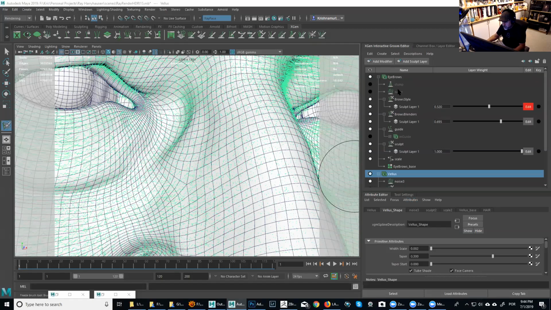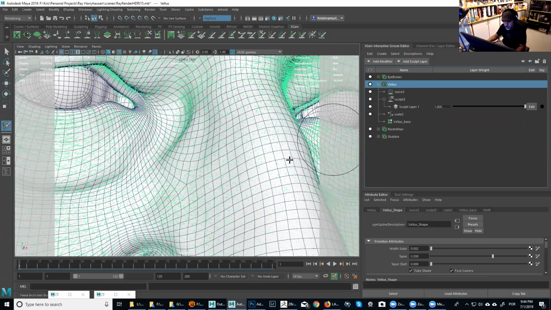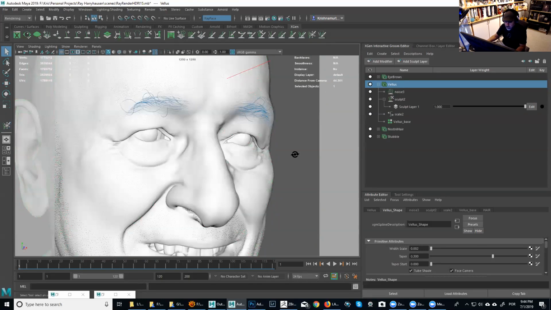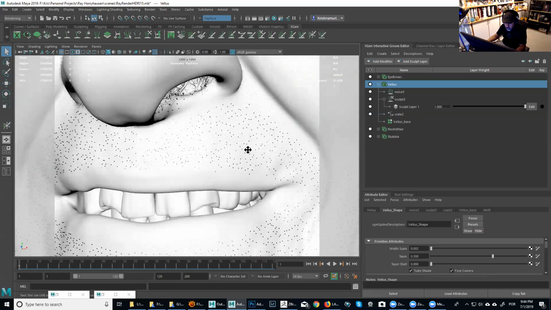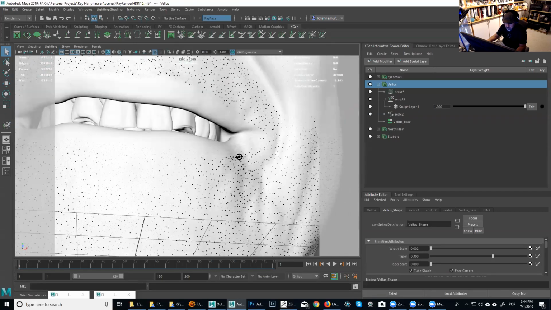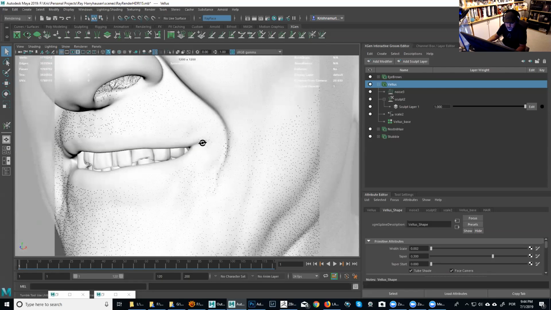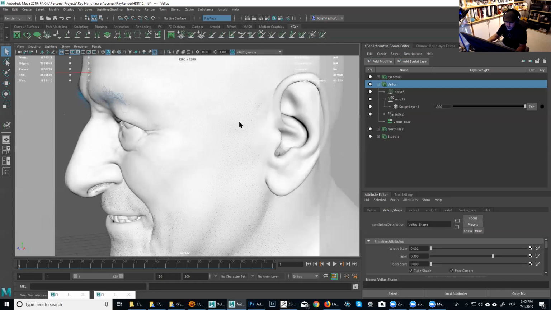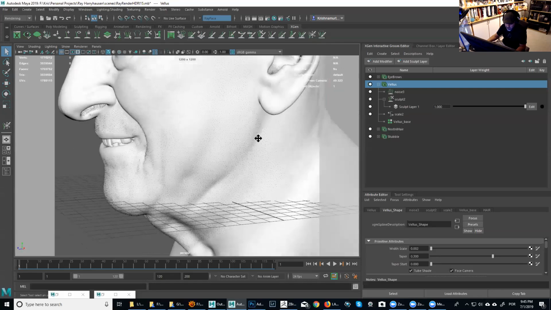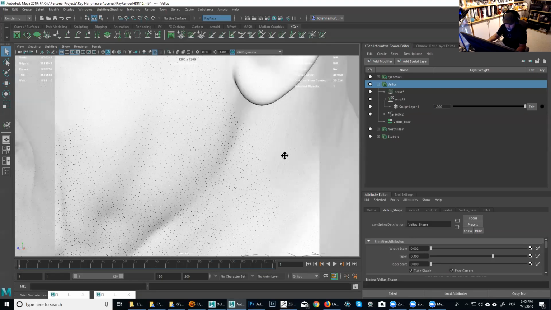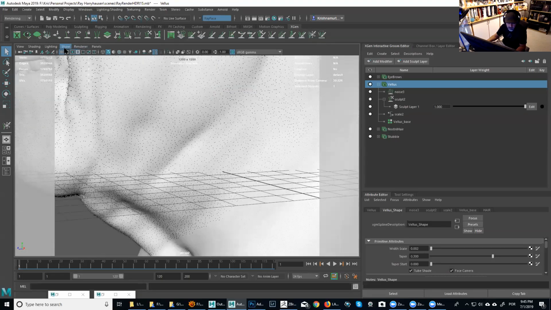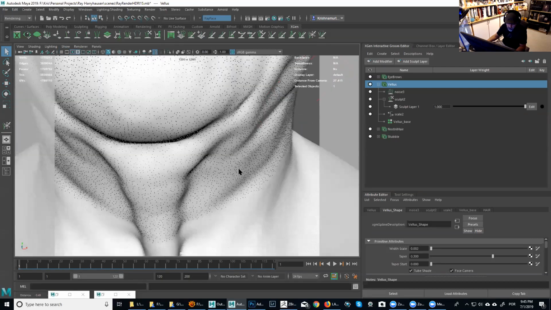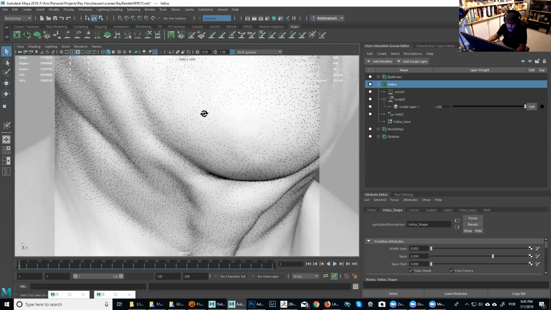So let's see what else I changed when it comes to the hair stuff, since we're gonna be talking about hair today. I added the stubble, right? The stubble looks like this. And the way I did it was just like I did with the eyebrows. I select an area, right? So I selected this entire area that describes the area of the beard, all the way here, all the way to the neck. Just turn off this grid. So that's basically what I did.